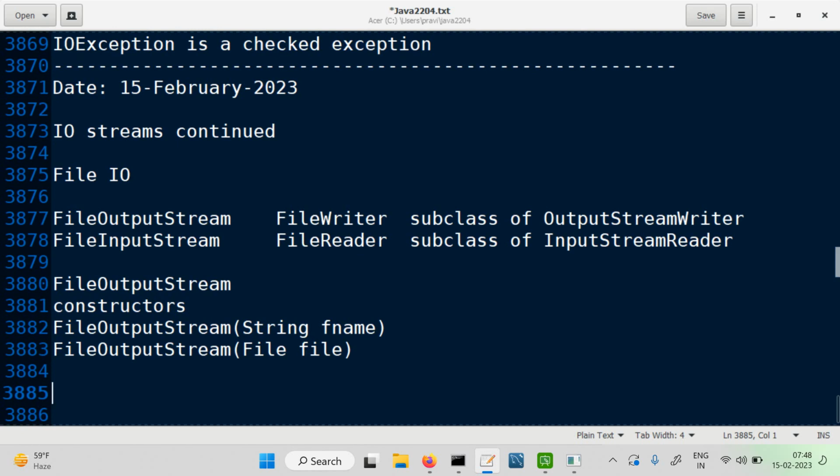For example, if I just say new FileOutputStream and give some file name abc.txt, what would happen on execution of just this statement?